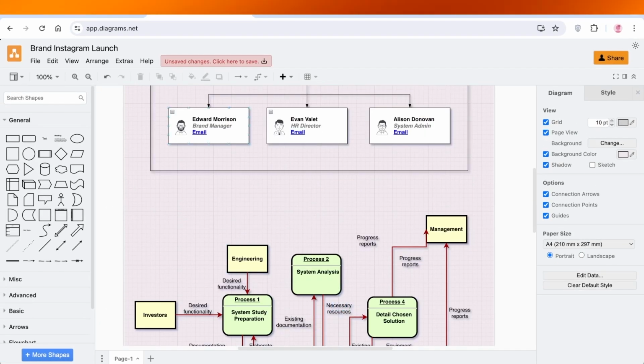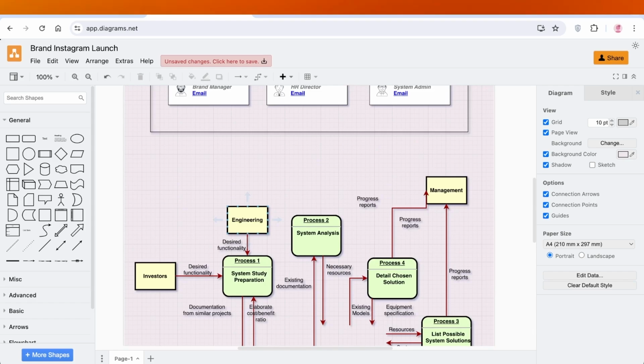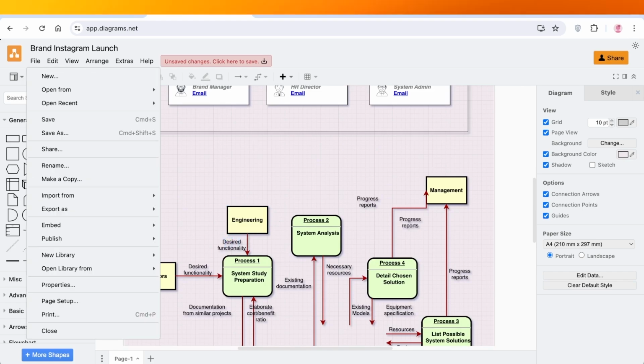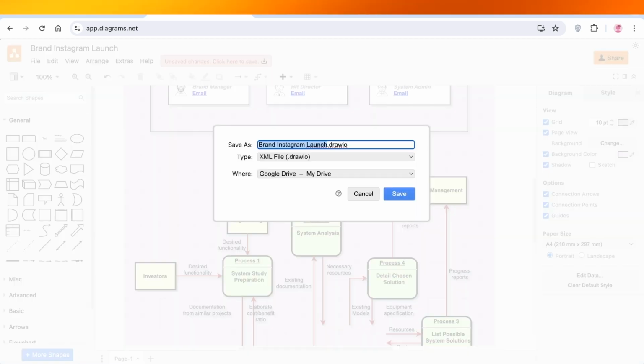I hope you guys found this video helpful and you are now able to get started with diagrams.net. And once you have completed all of these steps, you can click on Save As on the top right and choose where you want to download your diagram. So it can be in a new window, you can download it directly, you can also save it in your browser, device, GitHub, Dropbox, OneDrive, or Google Drive.